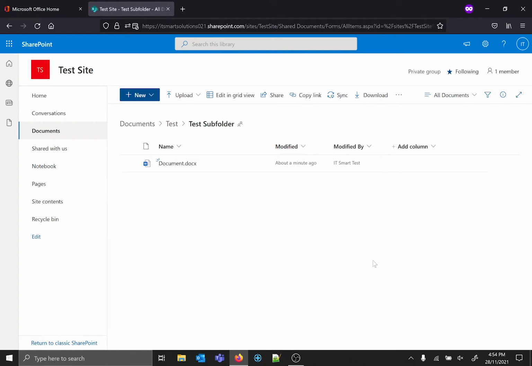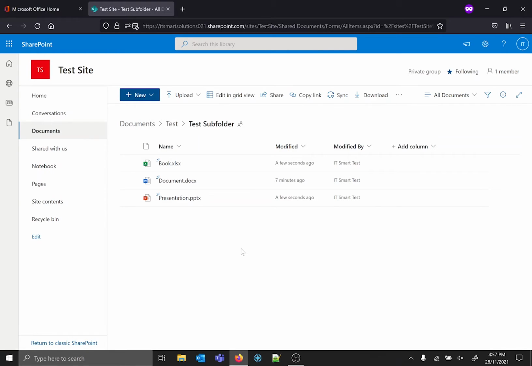Now, if I were to press sync here from inside of test subfolder, so I'm down 2 levels in the folder structure rather than up the top at documents, it will just sync test subfolder, and all I'll see beneath the folder that I'm syncing is this Word document here. And so again, you could even do it midway, the folder in the middle, test.